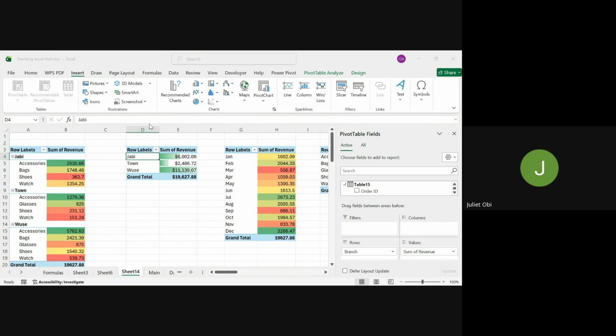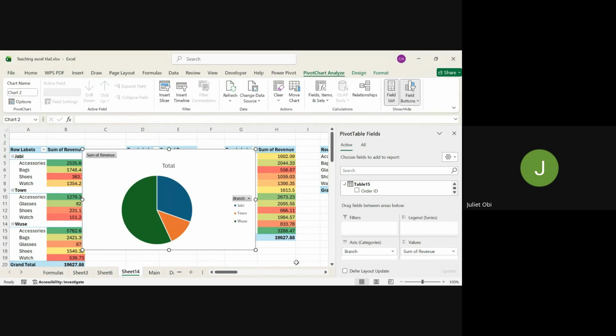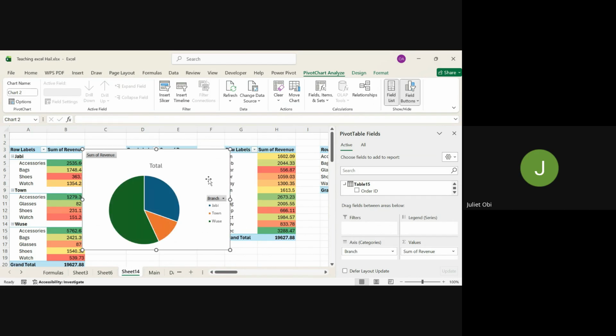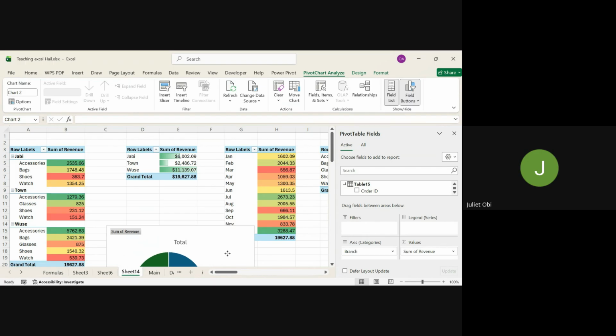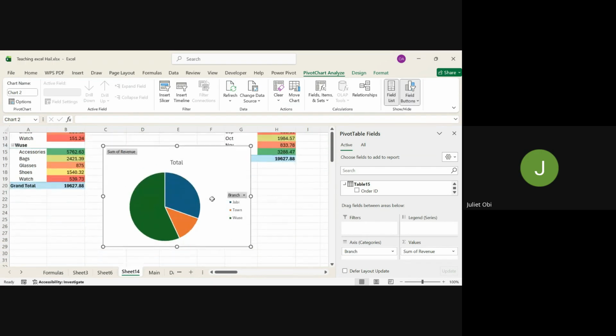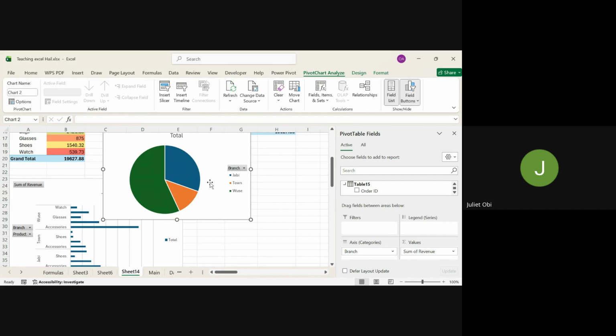You go through your chart names, you see pie, P-I-E, click on it, and then OK. So let's take this down so it doesn't cover others.